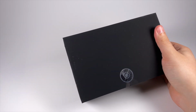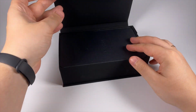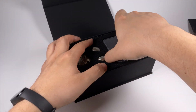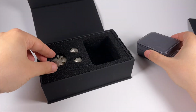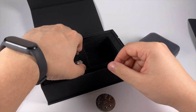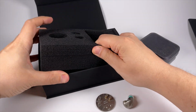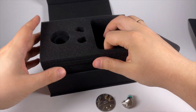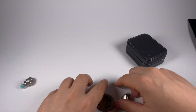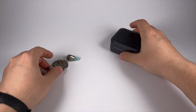As usual, under the outer sleeve we are getting an internal box. This time it's black cardboard with a semi-soft touch-like finish. Inside you'll get a nice leather case, a set of filters with a metal plate to organize them, earpieces themselves, and actually a warranty card, so that's it. Lot of foam inside, but from another point of view they protect the internals. So let me remove all the things that we don't need.